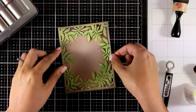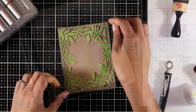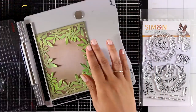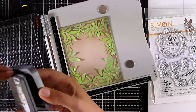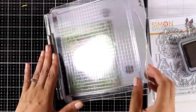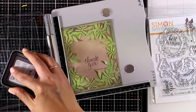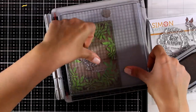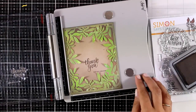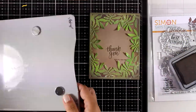I used Nuvo Deluxe at the back and I'm going to completely stick the die cut down. Back to my stamping platform to stamp my sentiment — I decided to go with a Simon stamp set from a previous release called Wreath Greetings, which I hadn't had a chance to use yet. I went with 'Thank You' and the tiny sentiment that says 'For All You Do'.